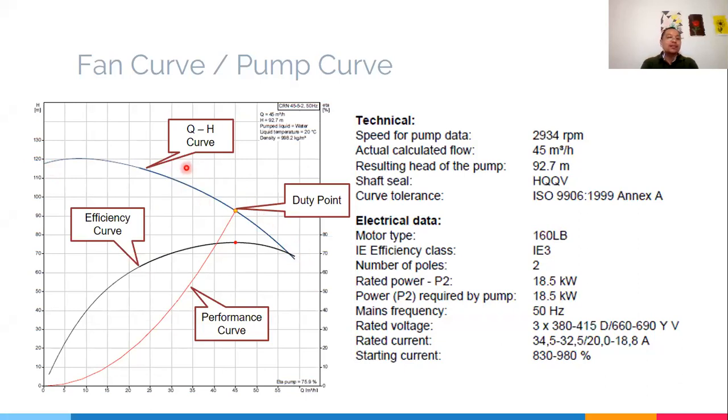The blue line is the representation of the relationship of Q and H, of the volume and the head. So this is the volume versus the head. Okay? This is the efficiency. Ito naman yung efficient. How efficient the transfer from your electrical power to mechanical power, from your electrical energy being converted to the mechanical energy, of course, there will be losses. The relationship of these losses is represented by this efficiency curve.